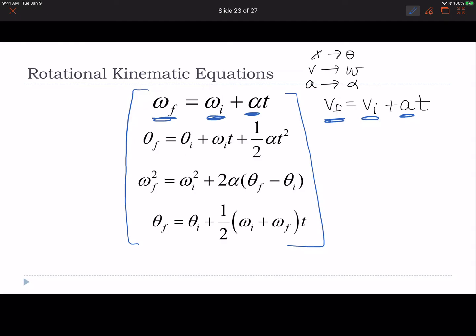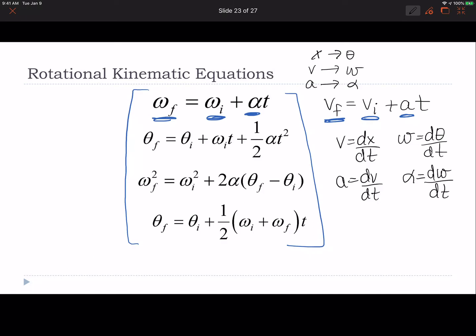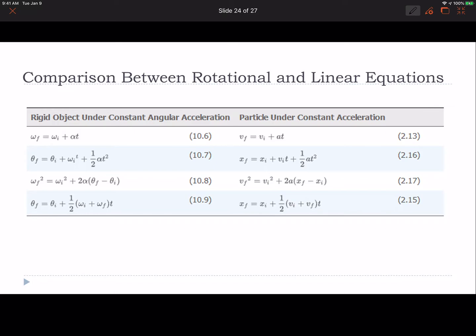And basically this works out because of all the connections between these variables, right? So linear velocity is the rate of change of the position, and angular velocity is the rate of change of the angular position with respect to time. Acceleration is the rate of change of the velocity with respect to time. Angular acceleration is the rate of change of the angular velocity with respect to time. So here is actually a picture from a textbook that shows these connections. It's basically similar to what I had on the previous slide, and it just shows how those equations are basically the same, where we have this connection between the variables.